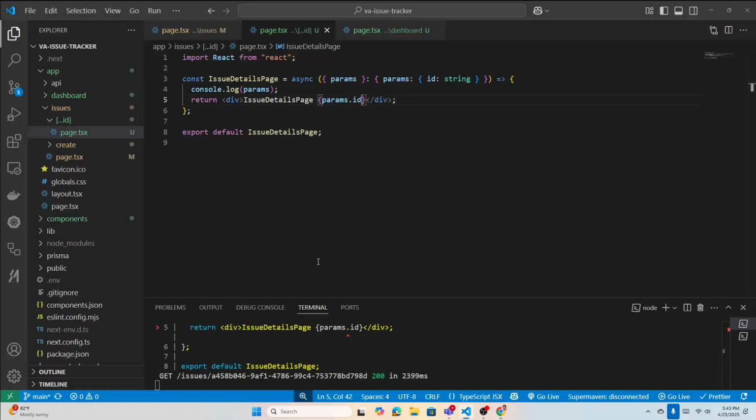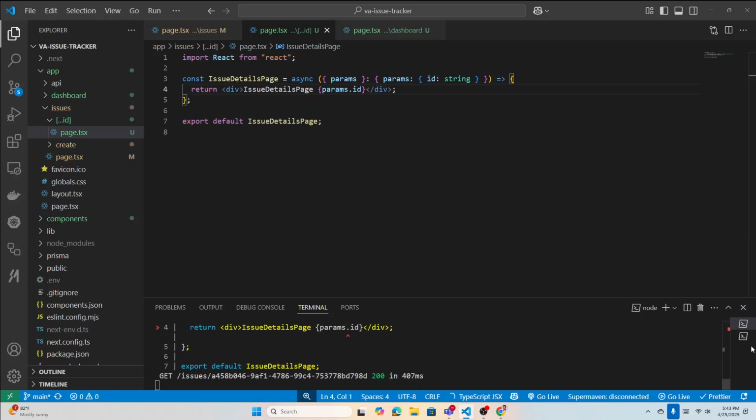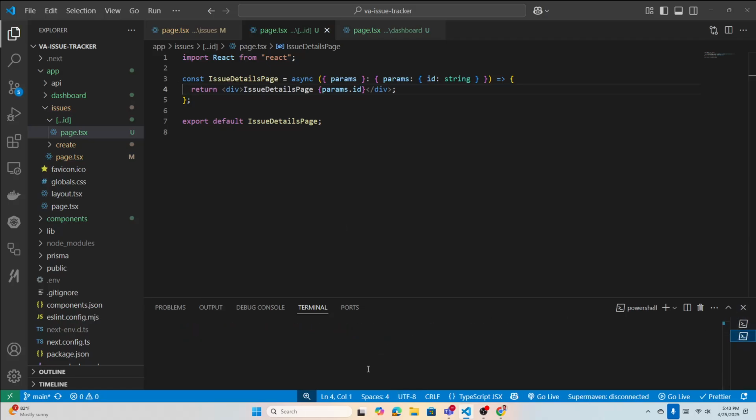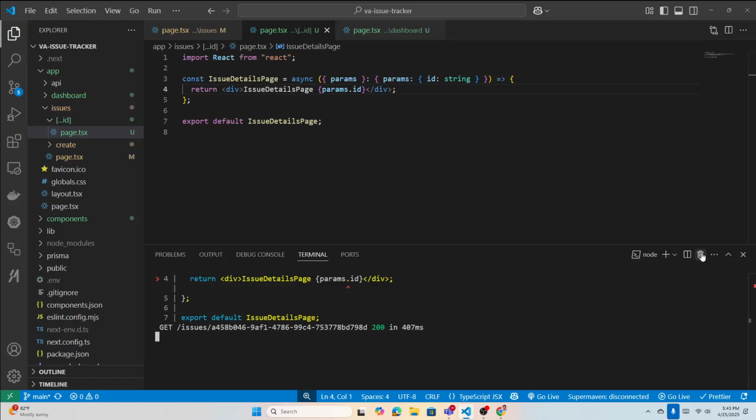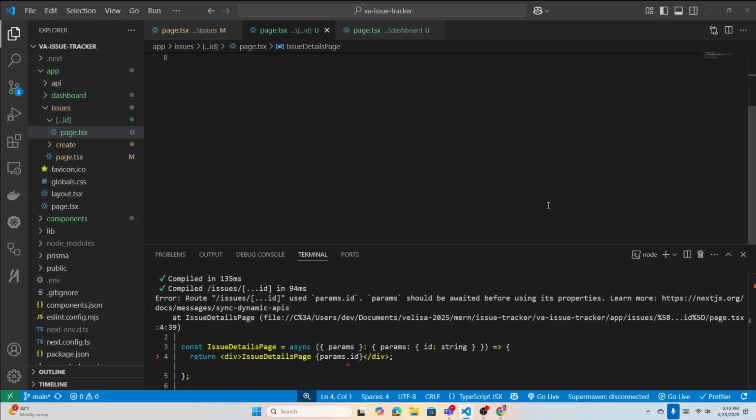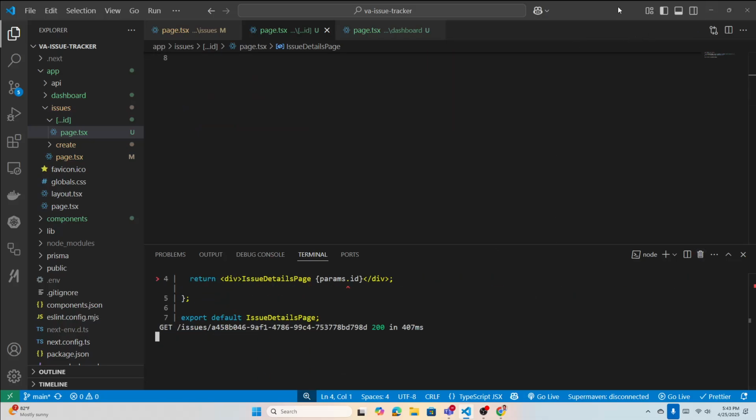So okay, let's commit up to this point, right? We can delete the console log. Let's commit that. Okay, my computer is just freezing. Then I can go back, open the new terminal.